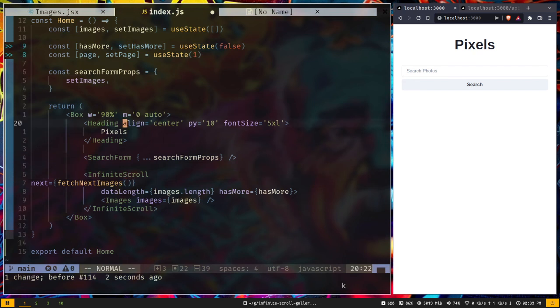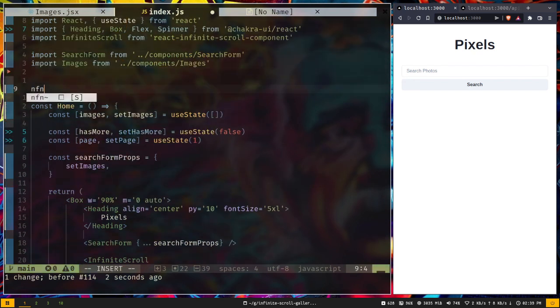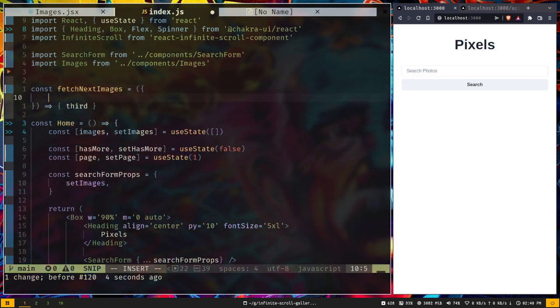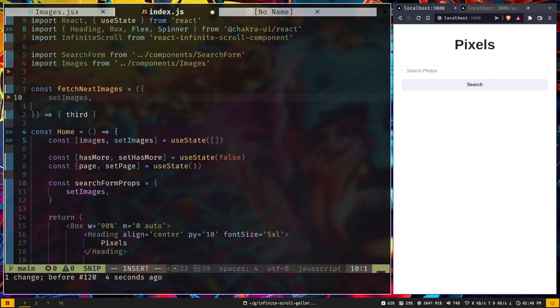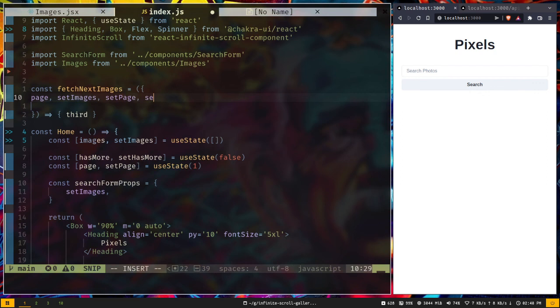So let's create the fetchNextImages function. It will take an object as parameter, and it will have page property, setImages property, setPage property, and setHasMore property.